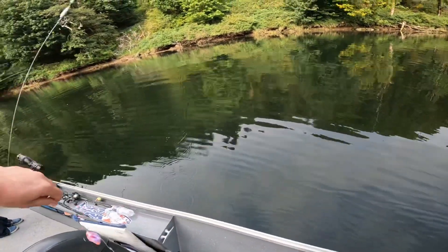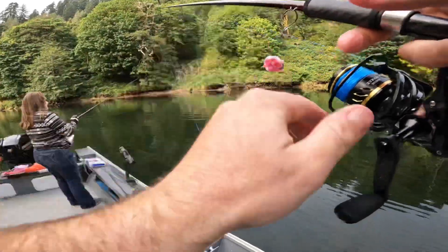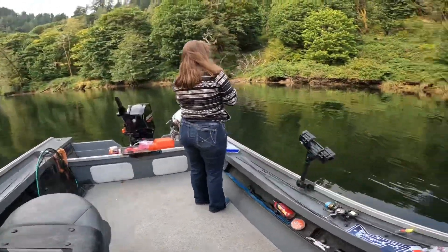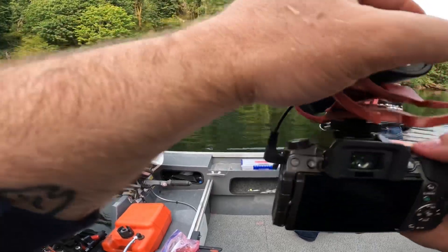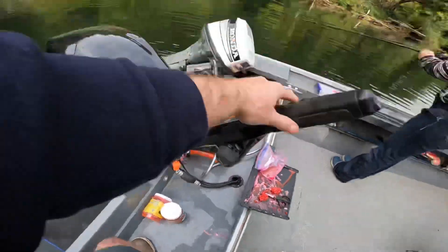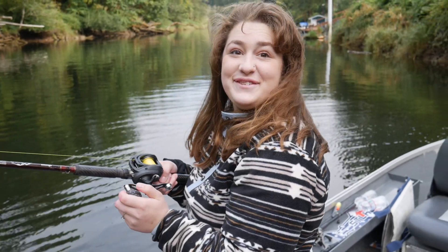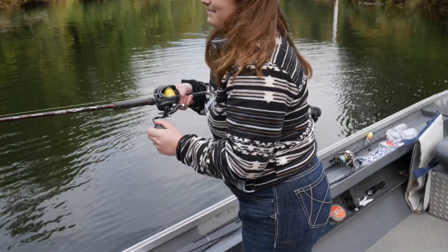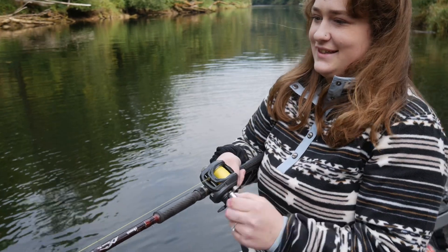He's going right into the bushes! Just reel down, gentle, don't pull too hard on him. Ada got a fish — I'm going to record on the big camera. I thought it was just because I was mending, but he went under and grabbed it. Keep the rod tip up. Ada's got a chinook on — don't let your line go slack, keep them tight. It's a chromer, it's a nice salmon!